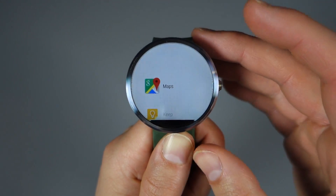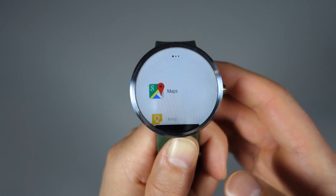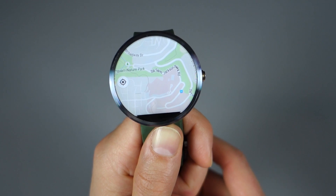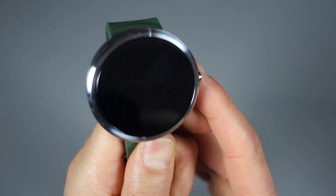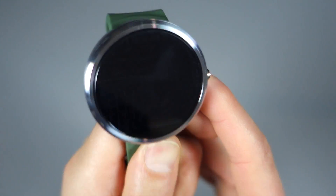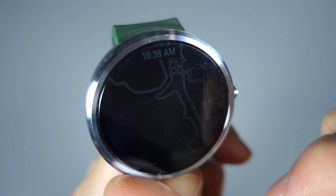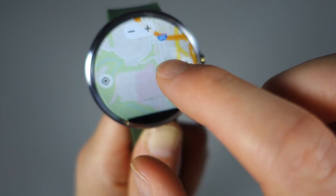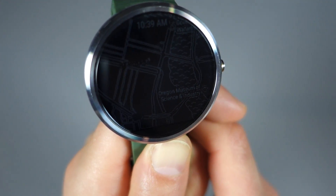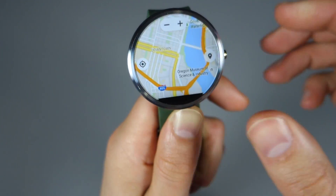Don't worry — more and more apps are going to continue to build this in, so it's going to be fun pretty soon when you can really start taking advantage of this. One of the new ones is Google Maps. If we pull up Google Maps you can see there's a map up here, and in order to enable always-on app mode, all you do is take your palm and just cover the screen. It goes black and white — it's going to be hard to capture on screen because it does go black — but you can see the map in the background. It's still showing my location, and to jump back in you just tap on the screen again.